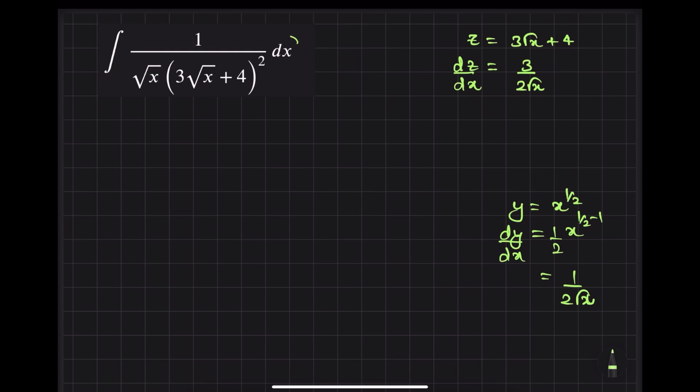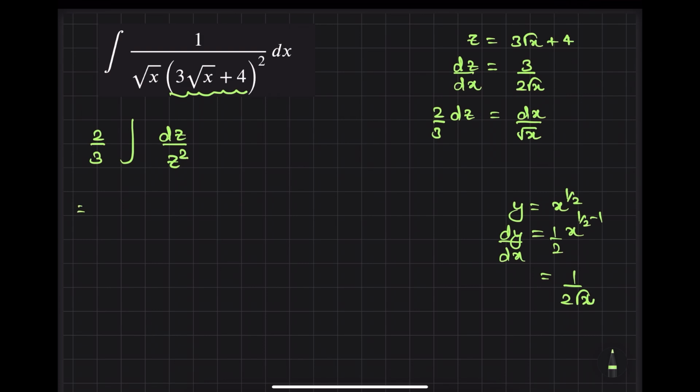And look at the beauty. You need dx by root x, okay? So that you have already created. So we will take help of that situation. And look at this, how we will manage. So can I write dx by root x as 2 by 3 dz. So 2 by 3 is a constant number, so it can be taken outside. We have dz. Now this ugly thing was z, so can I write z square?